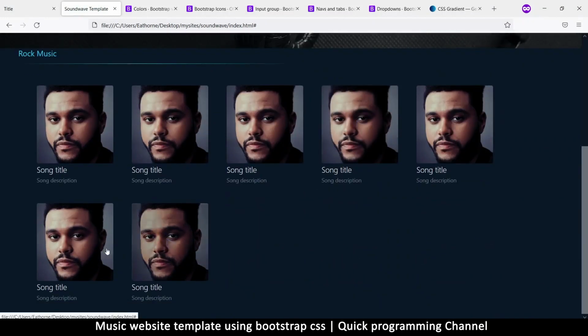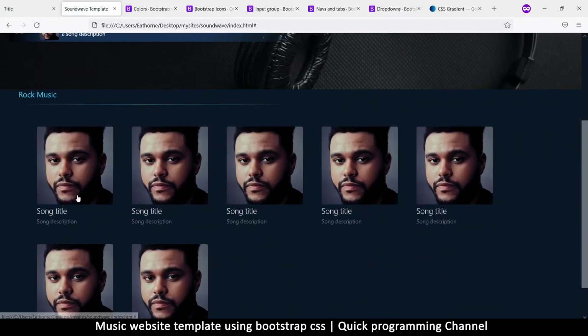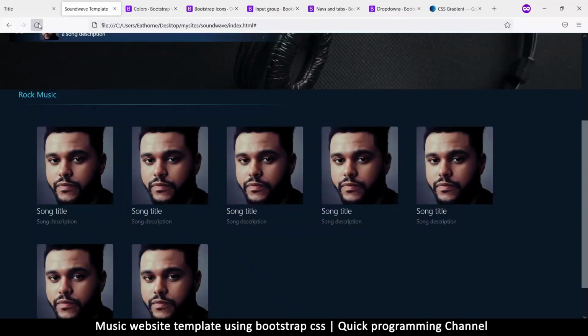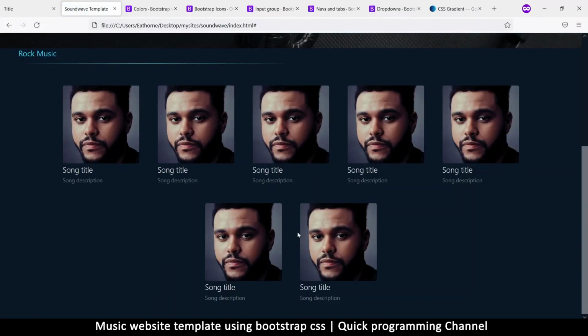So this is what we have here, and we want to center these items. So in the same section, I'm just going to say justify-content-center like this. Okay, much better.